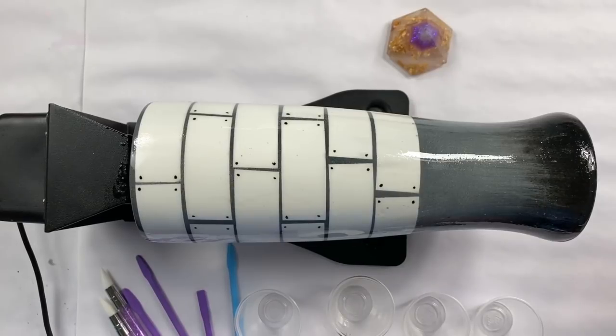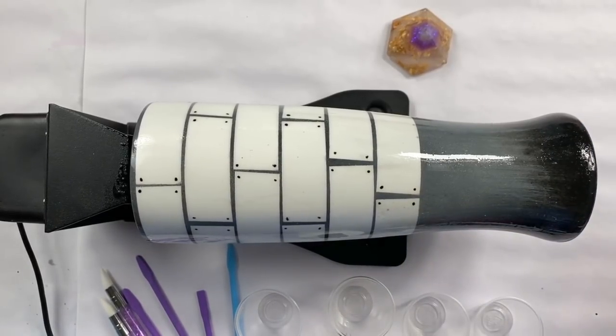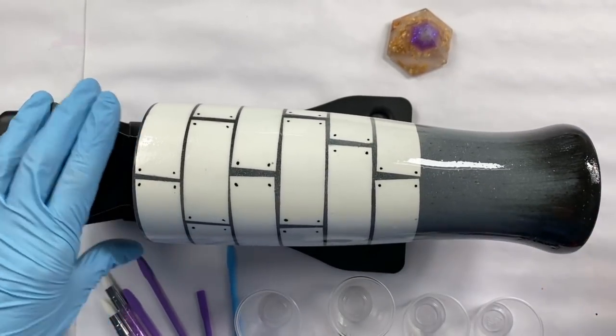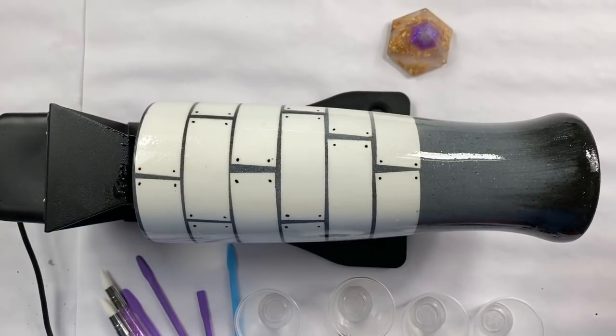All right, guys, it is kind of cold today, so you're gonna hear my heater running pretty aggressively in the background. We are gonna keep working on our shipwreck stormy seas cup. It is ready for the next coat. Just off camera here, I've got my epoxy warming, and we're gonna use our epoxy mixer to get the epoxy going. We're gonna be using black epoxy ink.